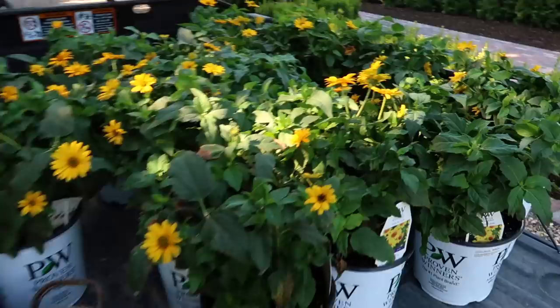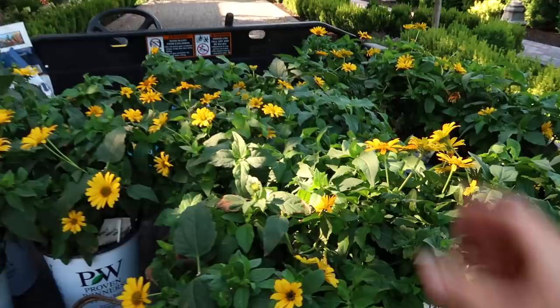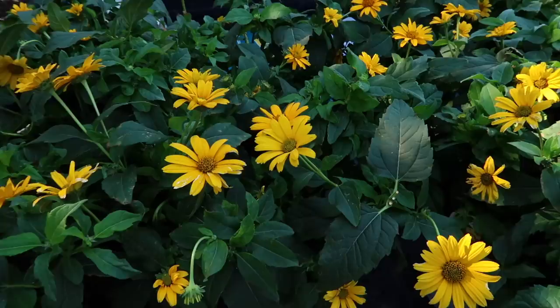Let me show you a tag. They grow 2 to 3 feet tall, zone 3 through 9, and we space them out about 2 feet. So they can grow like 20 to 24 inches wide. I'll probably put them closer to the 20 inch spacing because I do want them to become kind of a good size drift. I like these because they're easy maintenance.